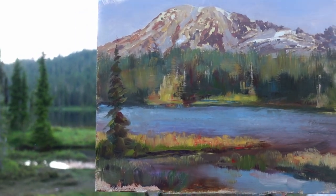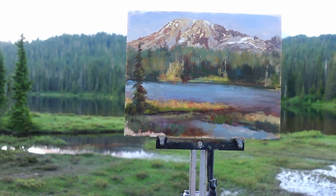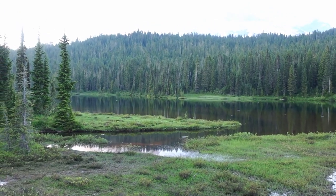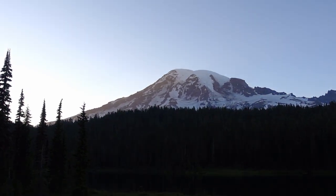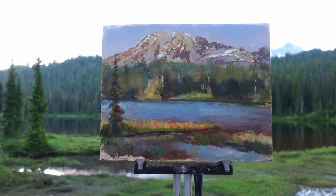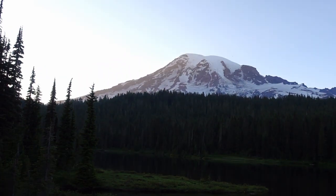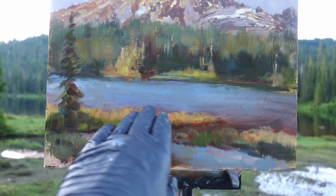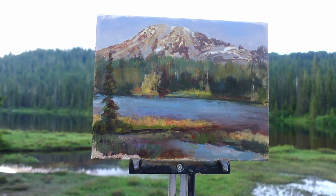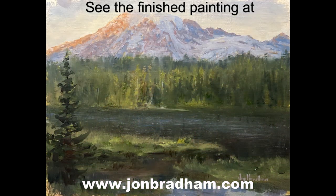Well, I got finished — here's the painting, as far as I'm going to get here on location. I'm losing the light now; the light's changing so much. There's no light on the foreground or the trees at all, just a hint of light on the mountain itself. I'll take it back to the studio and adjust it a bit. I think there's a disharmony right now — there's this really subtle light on the mountain, but then I have some vibrant light on the foreground that's not quite working, and the blue of the water isn't quite working either. I need to go back and adjust that in the studio.